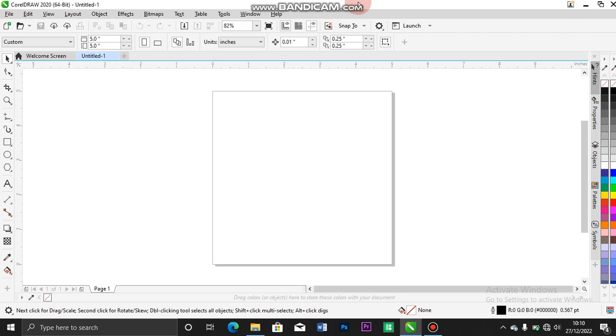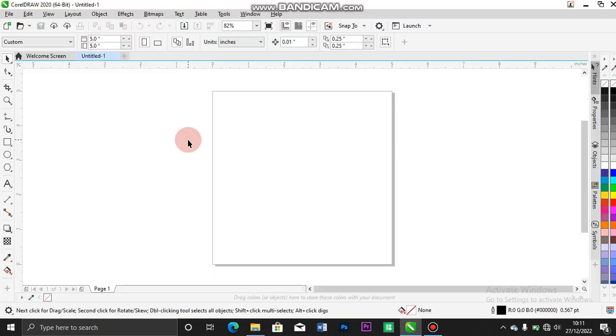So to reduce the reflection of the light going through your eyes, it is advisable for your screen to be dark, because once it's bright like this, the reflection will be too much and sitting a long time on the screen will damage your eyes. So I'm going to be showing you how I was able to change my screen from the lighter color, that is this white you're seeing, to the dark color.